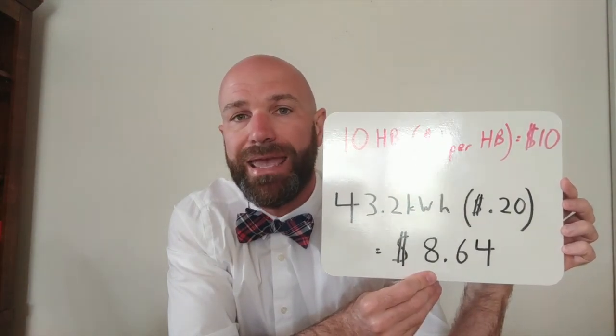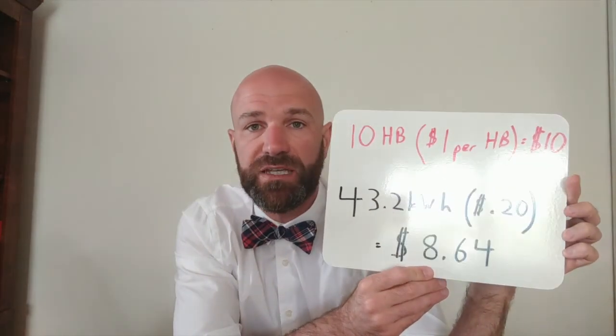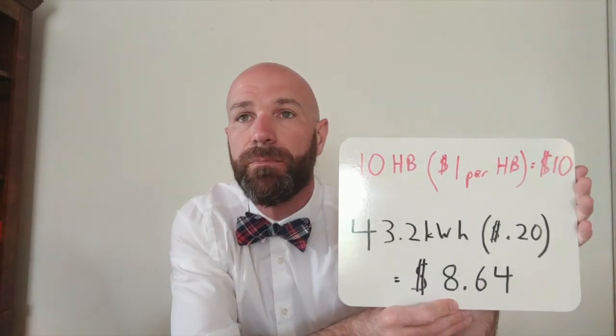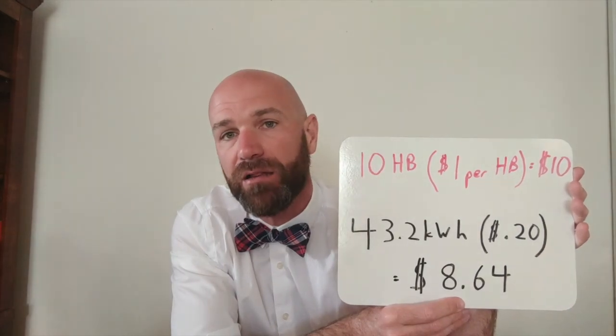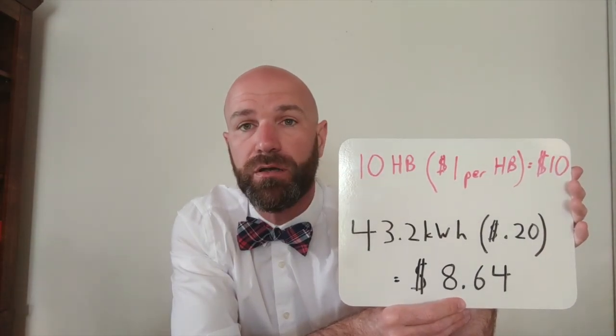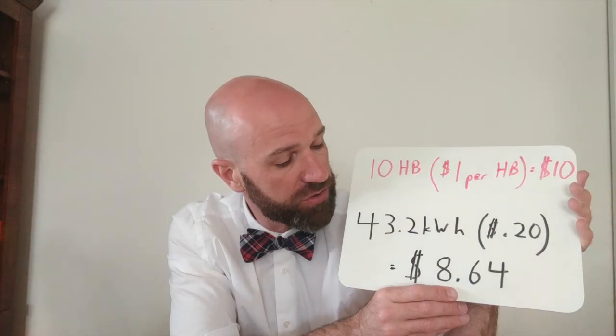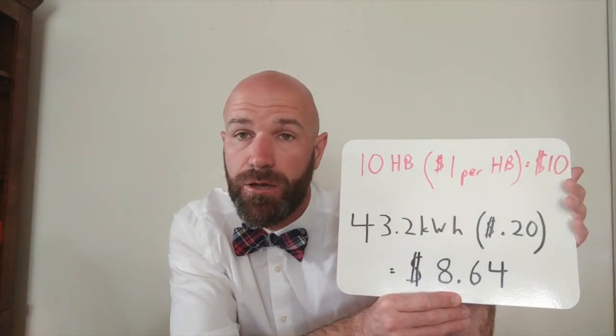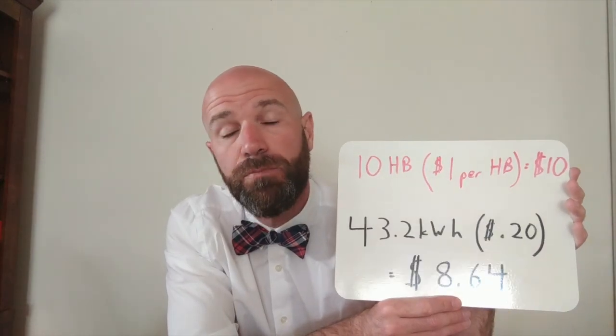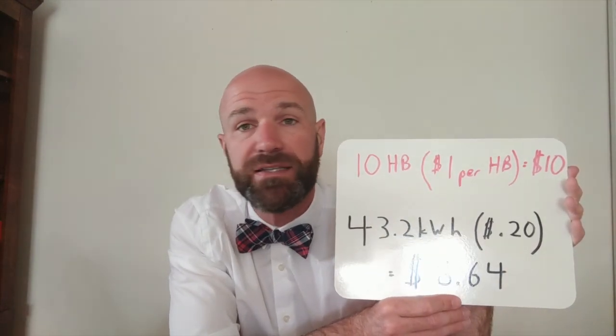And $8.64, yeah, that's reasonable. A household can afford to pay about $9 to have a light bulb on. Now, if you get your conversions wrong and you're getting that it's $864 per month, $860 per month to run a light bulb, well, that doesn't make any sense.